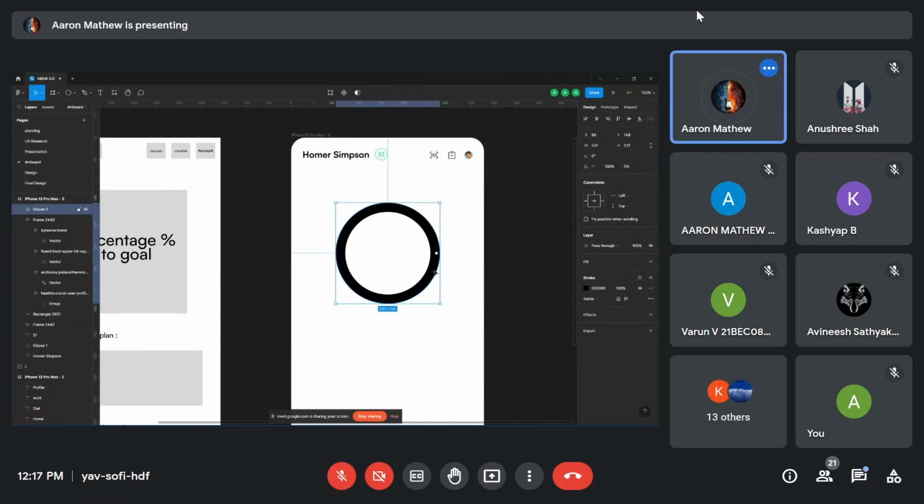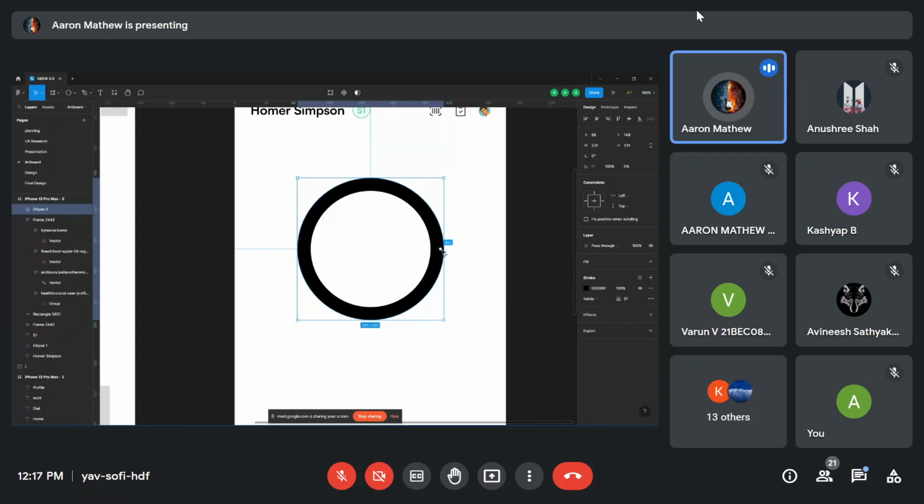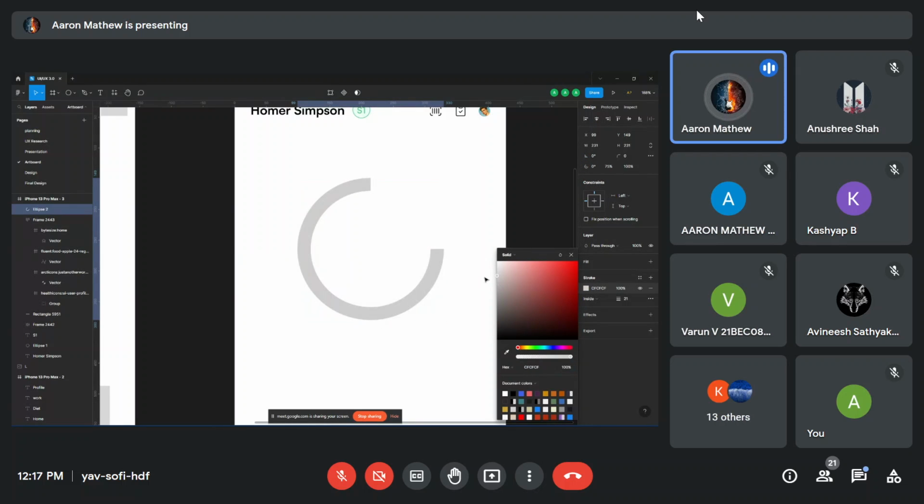I'll go through it again. So we have a circle. This is our arc tool. We'll just make the arc around here because I want to show the percentage complete is around 15%. Oh, sorry. Yeah. So once that is done, I'll just increase the ratio. Nice. So we have 25% of emptiness. So once that is done, I'll just change this color because I don't like this color right now. We'll change it a bit later.